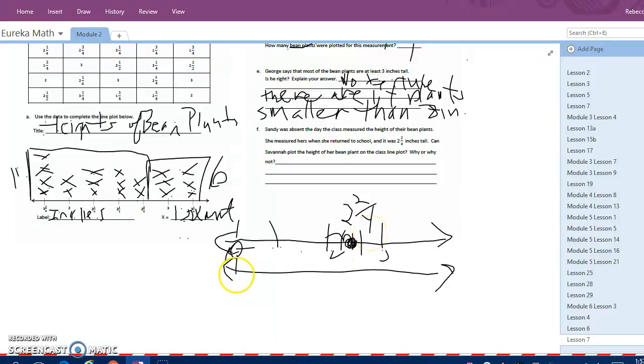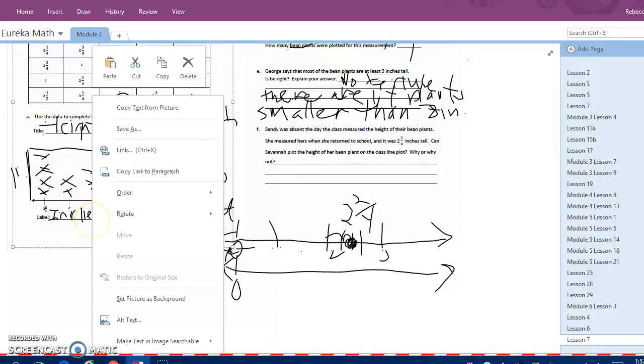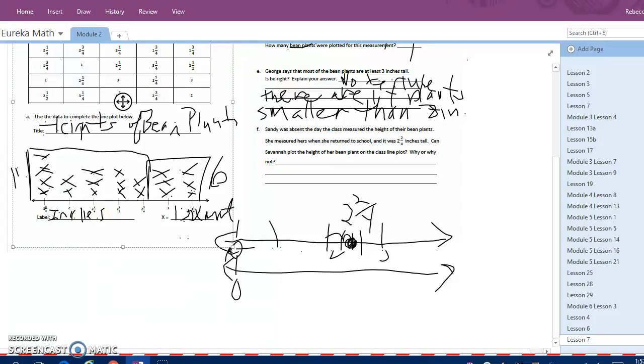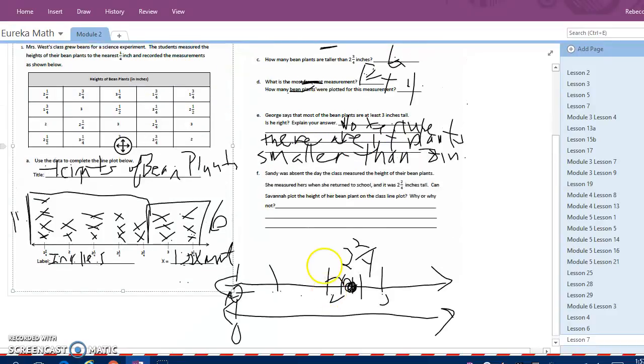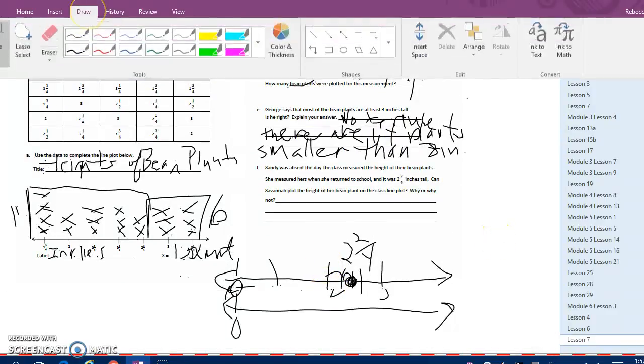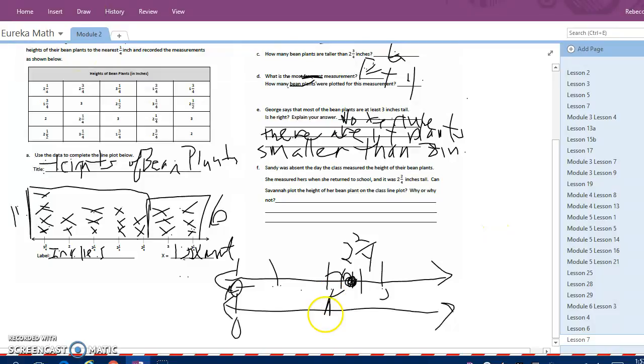Okay. Well, our number line doesn't have where 2/4 would be, but if you look at the number line, look at 2 1/4. Then what would be the next number of fourths after that? 2/4, right? Because then here we have 3/4. So really what we're saying is, if I make my second number line in halves, I've got 0, 1, 2, 3. And if I break this into halves, 2 1/2 would be right here.